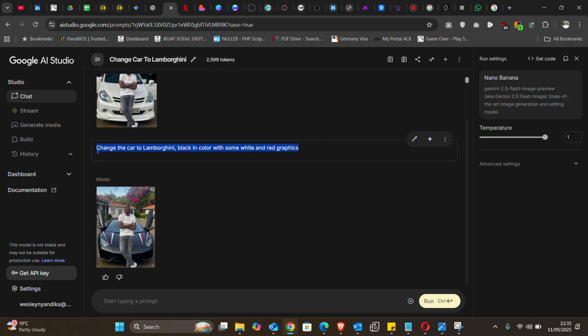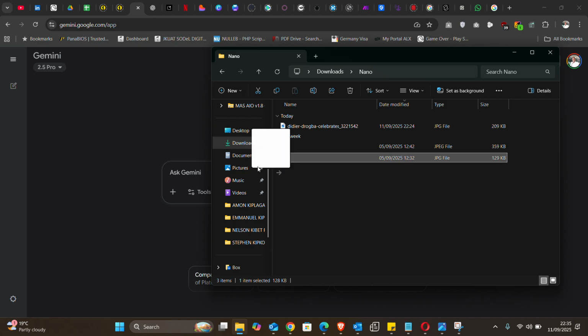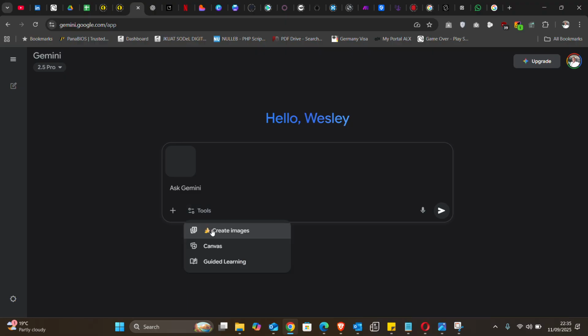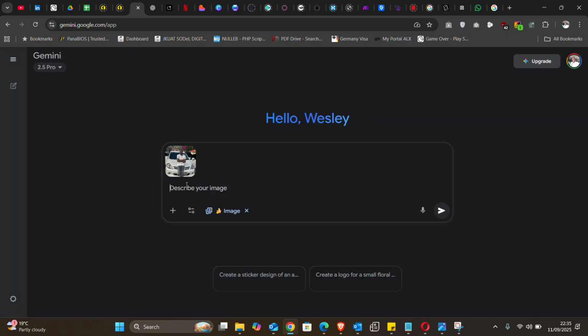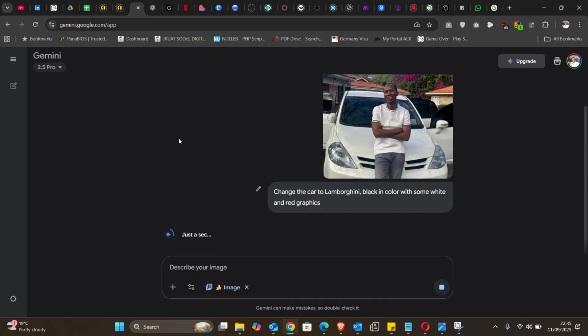I said there are two ways you can do this. You can do this from Gemini. So I want us to copy this and go to Gemini here and try the same thing. I'll pop in this image here. Again, on tools here, I'll choose create image using Nano Banana. Then give it the prompt that you want and let it do the work, submit.